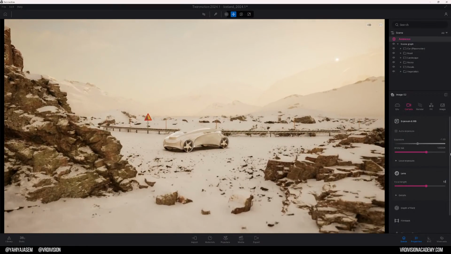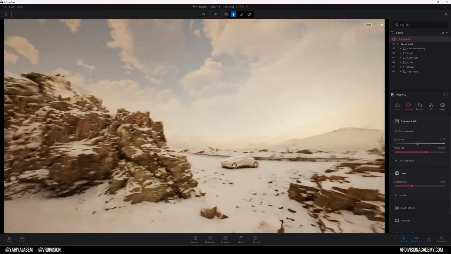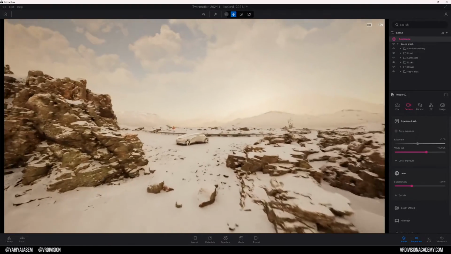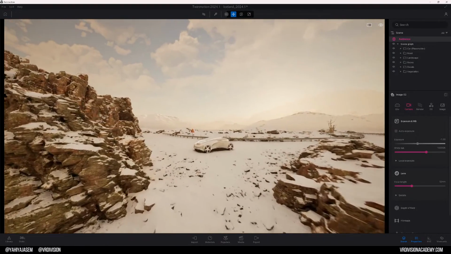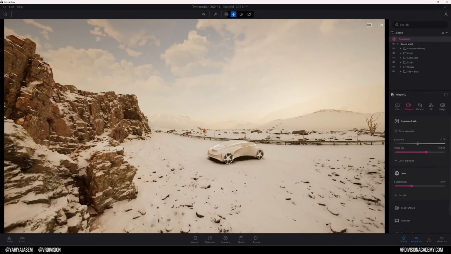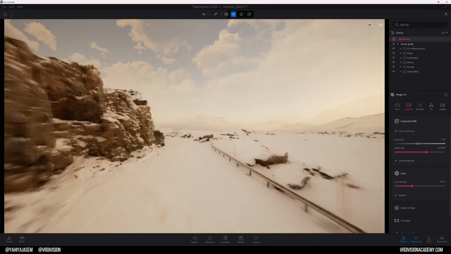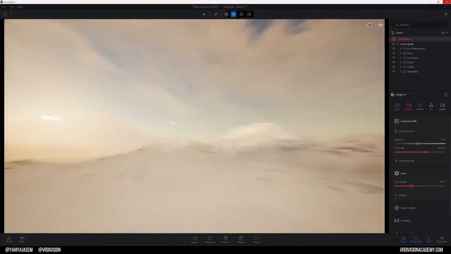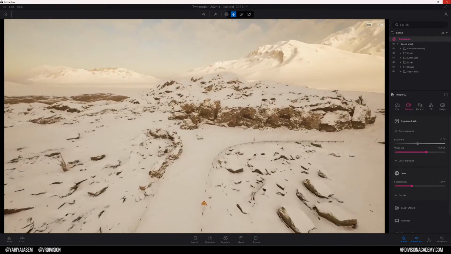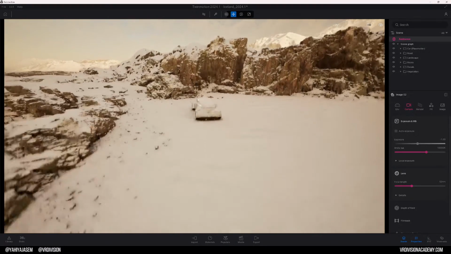So let's set it to 12. To control, if you right click, you can look around, and if you press WASD, you can move around. And for the speed, you can press from 1 to 6. So 1 is the slowest, then 2, 3, 4, 5, 6, you can fly. All right. So these are the controls, and Q and E to move up and down.